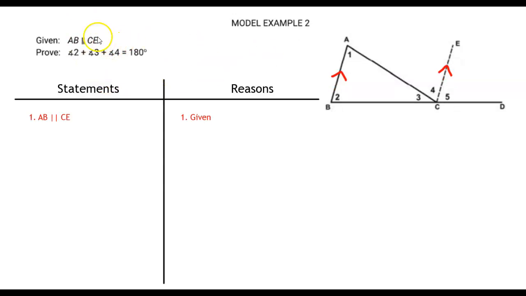Now remember, since they told us that these two lines are parallel, we're able to use any of those transversal angle relationships as many times as we want. One thing that I can tell right away, because these two lines are parallel, is that some of the angles are going to be congruent to each other. Most notably, angle 1 is going to be congruent to angle 4, because this transversal cuts these two parallel lines in such a way to make angles 1 and 4 alternate interior angles. I say alternate interior, you look for the shape that looks like a Z. So I'm going to write that next.